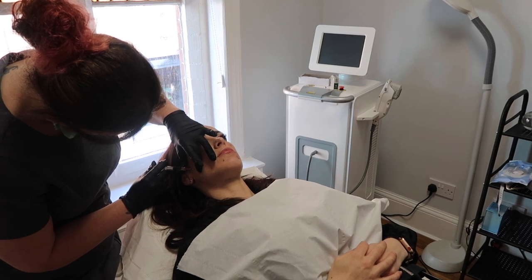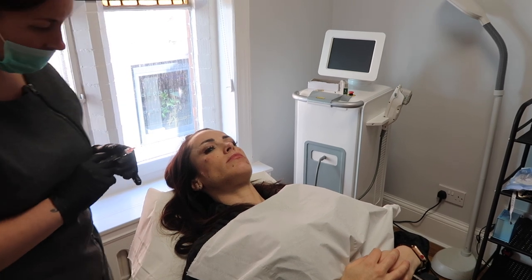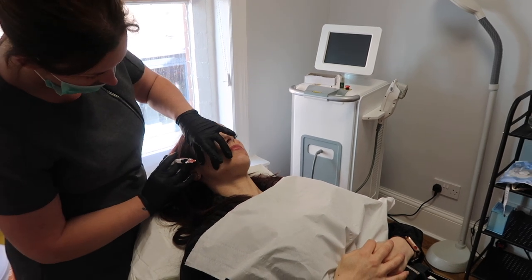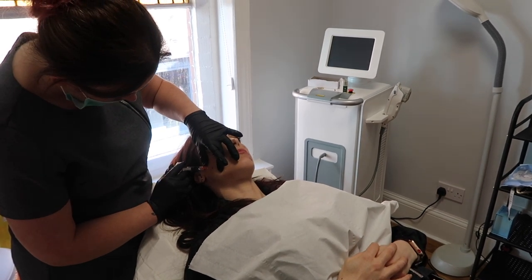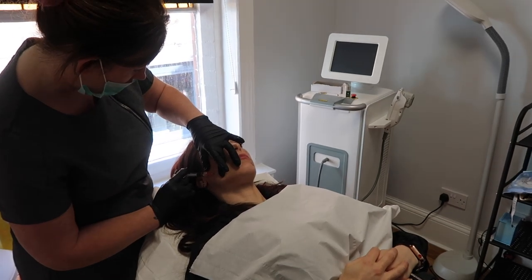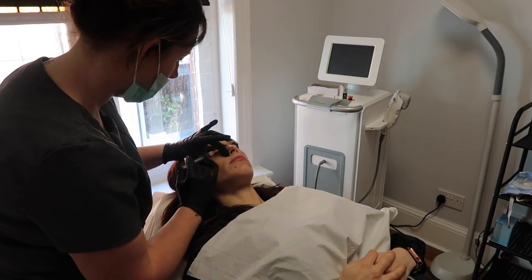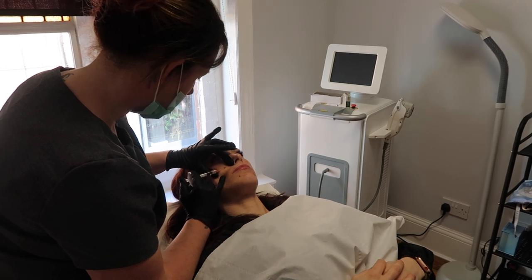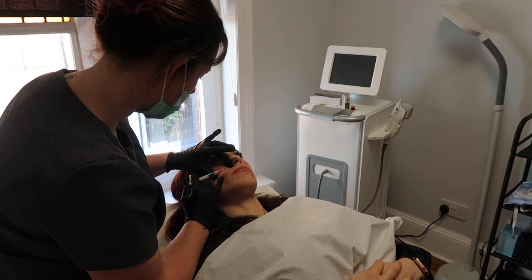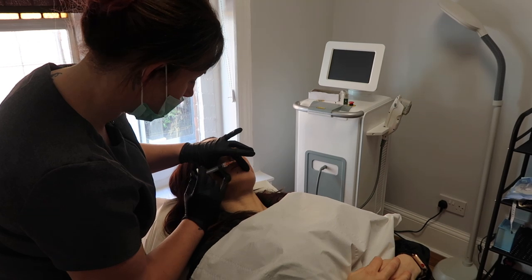So Laura, because this is Lainey's second treatment with Profhilo, we mustn't get confused that it's a top-up, it's a second treatment, isn't that right? Yeah, it is a second treatment. Profhilo is recommended to have 2 treatments at least 4 weeks apart for the maximum result. And even if you are really happy with the results and it's looking good, it's still recommended to have it so it'll boost it, make it last longer. A lot of people just want one dose of it. It's entirely at their discretion. We can only give recommendations.